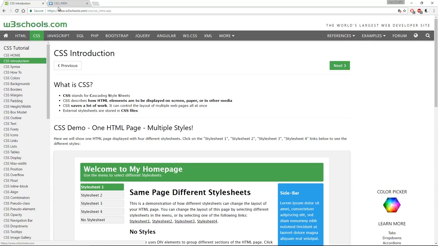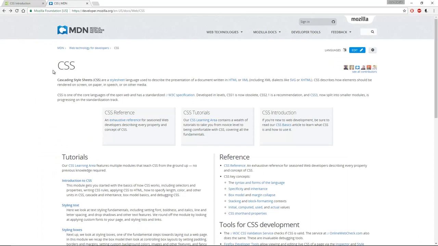Another website I want to mention that I like probably a little better than W3 Schools is the Mozilla Developer Network. They also have a ton of information about Cascading Style Sheets, or CSS. They have tutorials, introduction, reference, and as you become more of a developer, as you've already learned the tools, you'll probably be using the reference more than the tutorials and introduction sections. So just keep that in mind. These are two really great links for you to check out in case you want to dive deeper into some of the stuff we talk about during this course.